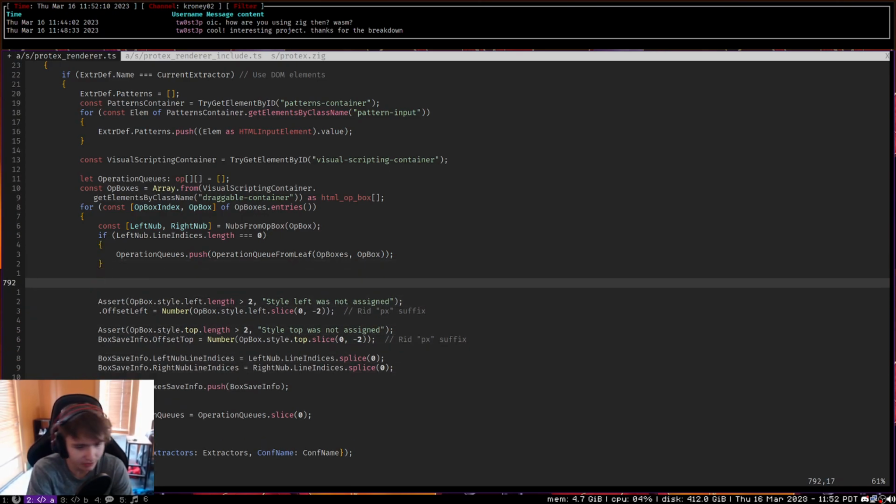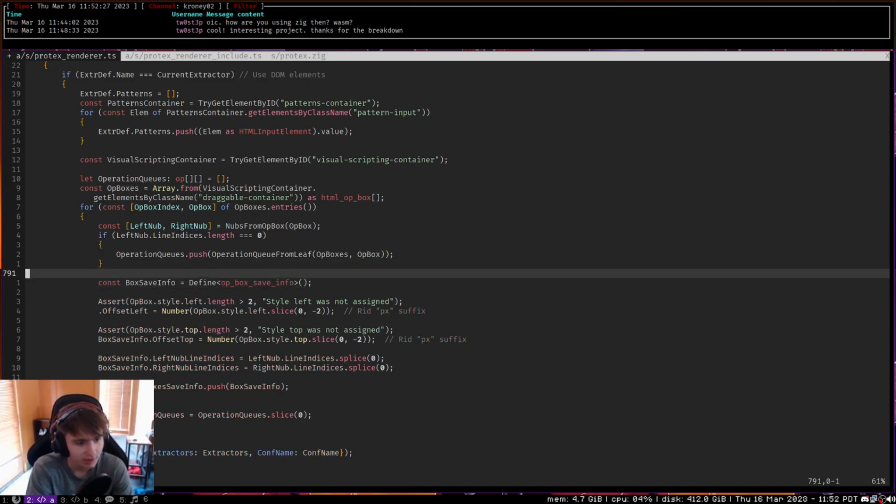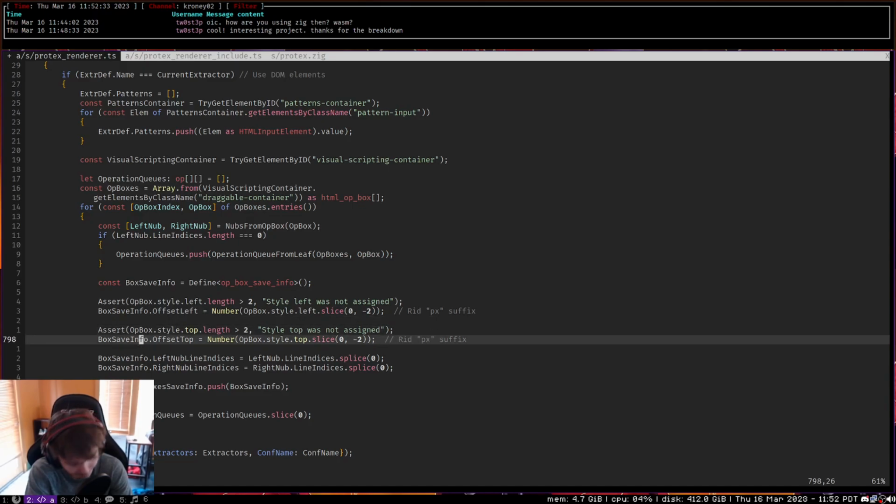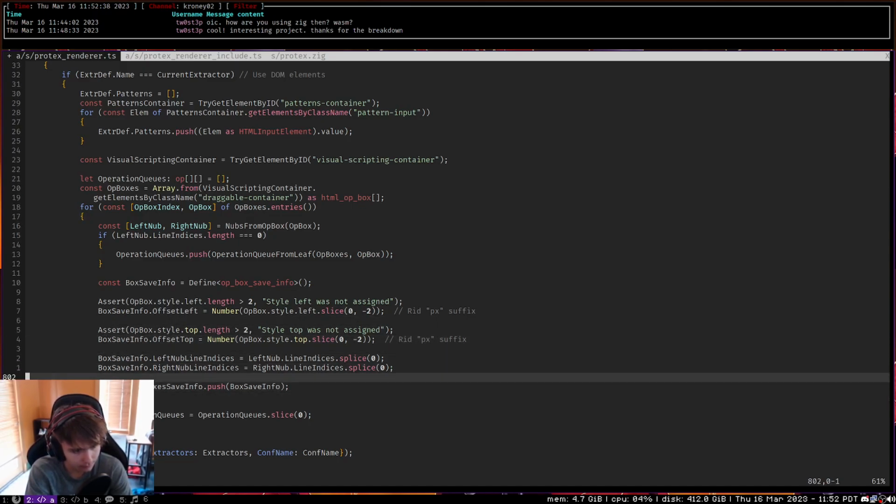And we're defining some new save info, box save info, and then push box save info.